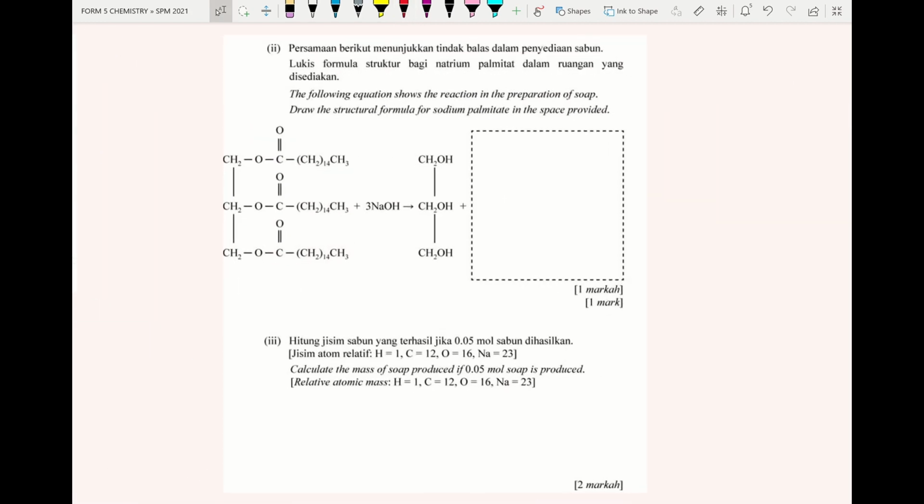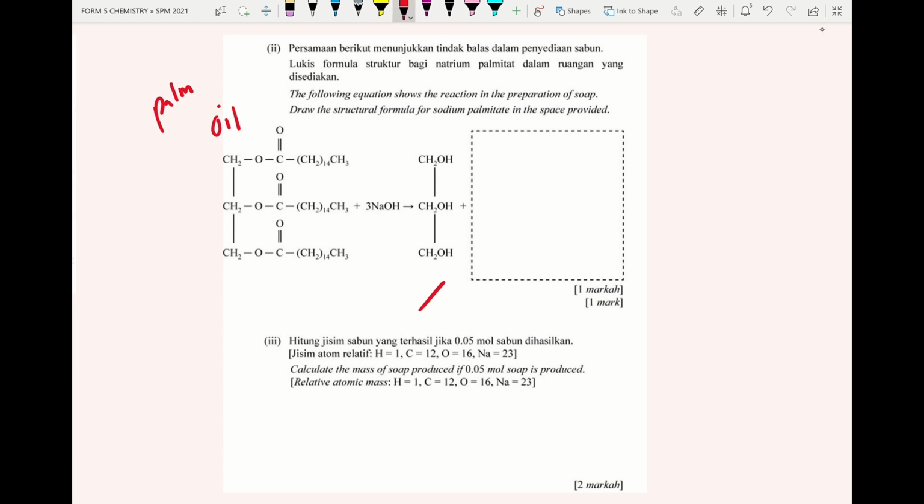Please remember this question, how to do. I will try to do question number 1. Please remember, this is known as oil. What type of oil is it? It is palm oil. How do I know it is palm oil? We check here, palm oil, reacted with concentrated sodium hydroxide.